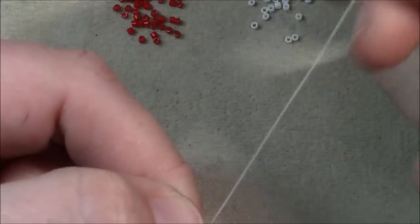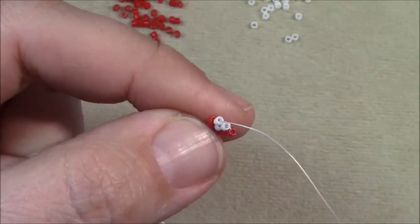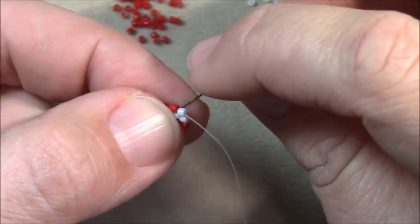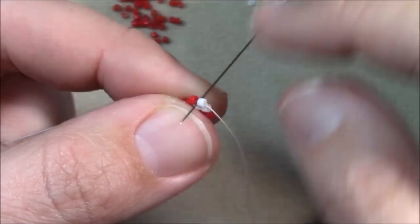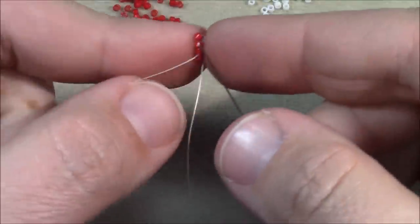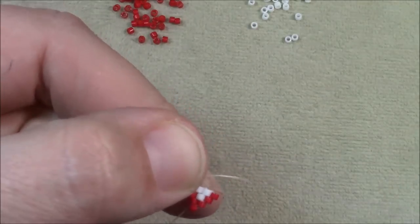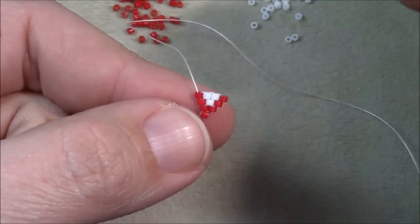Now again, we still have one more A to add for the row, but alas, there is no little thread bridge out here. So we have to pick up our A, go under the same thread bridge that you just went under when you added this B, pull through, and then go up through the A that you just added. I'm going to put my finger on it and pull this thread straight up so that now that row is complete.